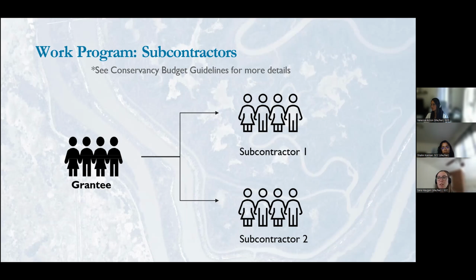You'll write out the name of the organization, their qualifications, and a brief scope of work of what they'll be covering. And if you realize after your work program is approved that you need to hire another subcontractor over the course of your grant, you can email your project manager with that same information, and that'll help you get approved to use those subcontractors before you hire them. And this is in place because if you just submit an invoice without an approved subcontractor, our team doesn't know if that's an approved cost. So that's why we have a little process for making sure they're approved.